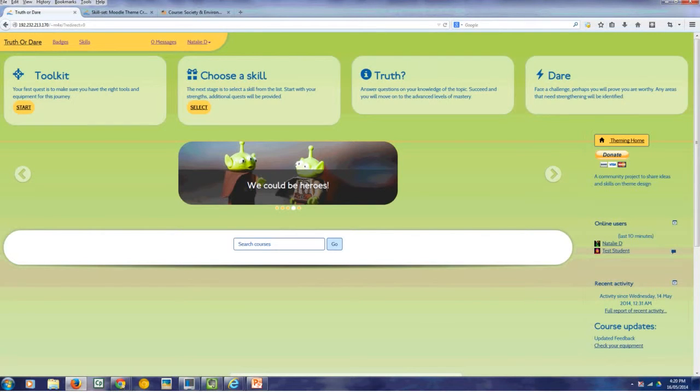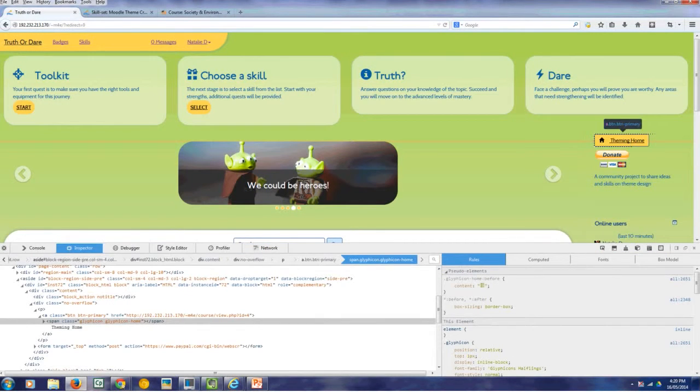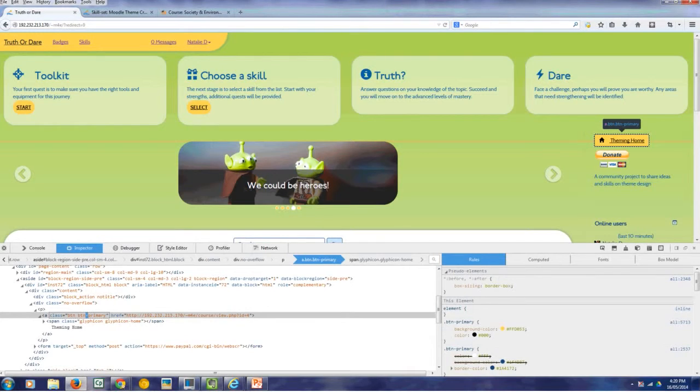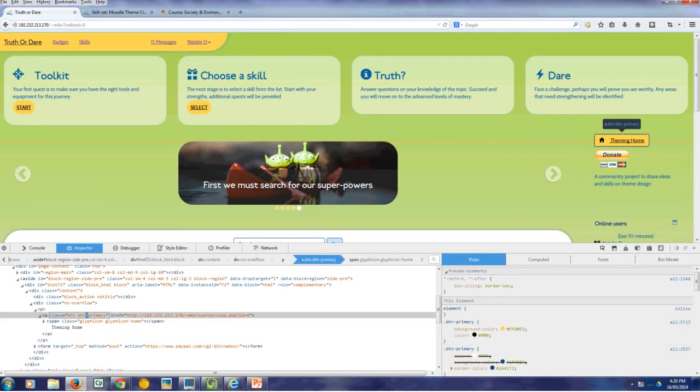But what's great about this theme is it will work on a mobile, a tablet, and a large screen, and will reshuffle these blocks around. But more than that, you've got access to all of the Bootstrap CSS styling. So these buttons here, I've gone into the code and I've added, whenever I put in a hyperlink, as long as I put in the class btn btn-primary, any link that I put in, instead of just being a plain text link, becomes a button with a nice border and a hover effect.